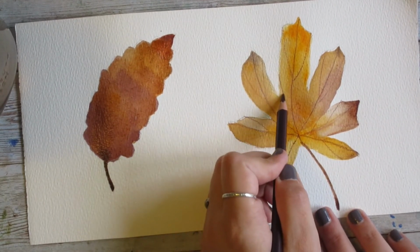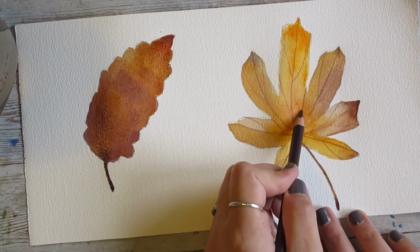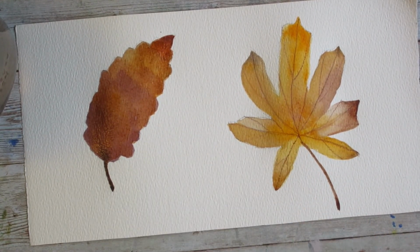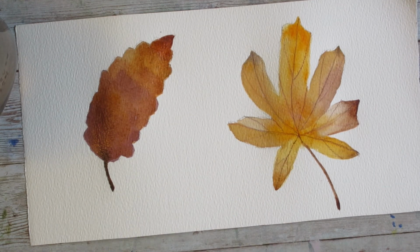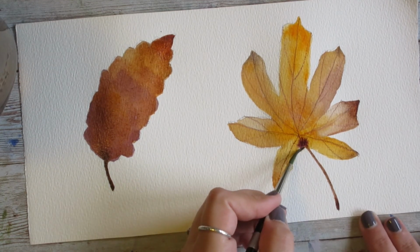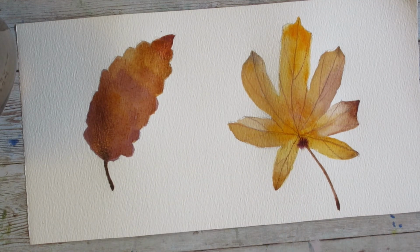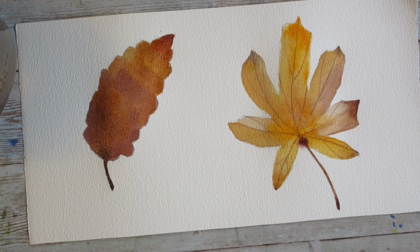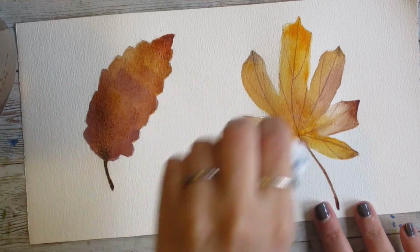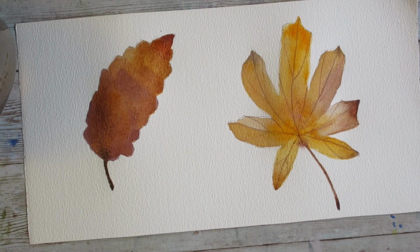Now I'm going to let my first browner leaf dry off, and I'm going to look for different opportunities to create veins in that leaf, and perhaps to even use paint and pencil to enhance what I have just a little bit. It seemed to me that echoing the way that the stem attaches to the leaf might make some sense. So I dropped in a little bit of my dark quinacridone rust-based wash. But this also felt a little bit dark, so it was very easy for me to go in with paper towel and just lift that color a tiny bit. Now I can wait for it to do what it's going to do, and it should give me a satisfying soft transition.